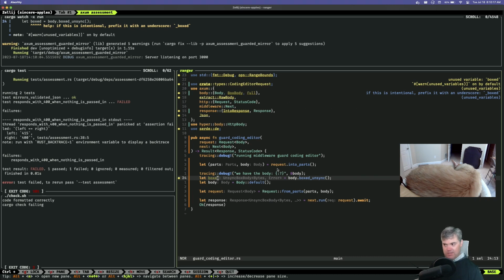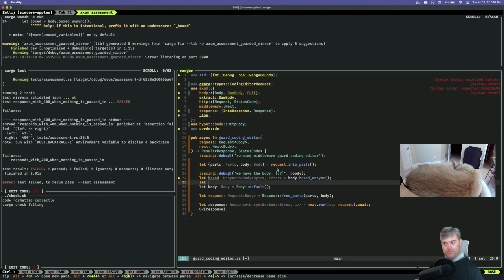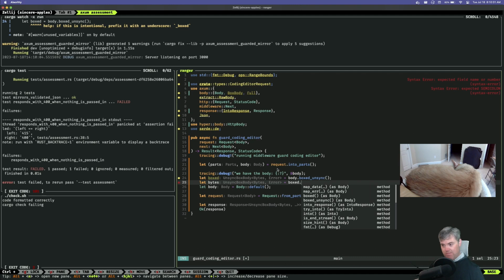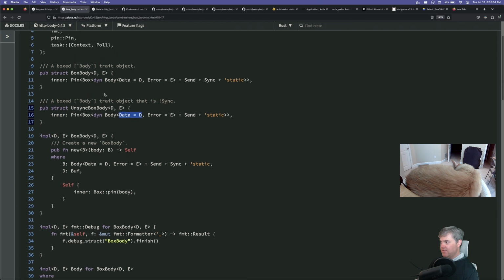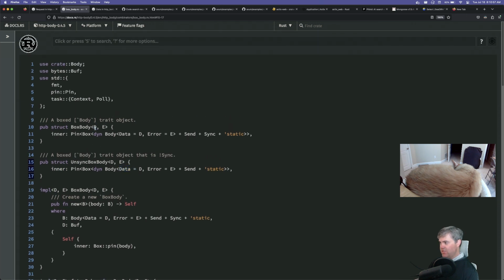Now I have this unsync box body. Can I get the bytes out of here? It looks exactly the same. Okay, so this is the unsync box body, which has an inner inbox, defined body, data equals D, which is this type here.